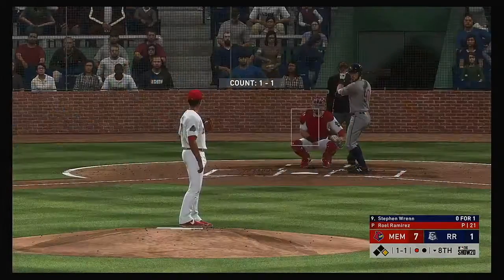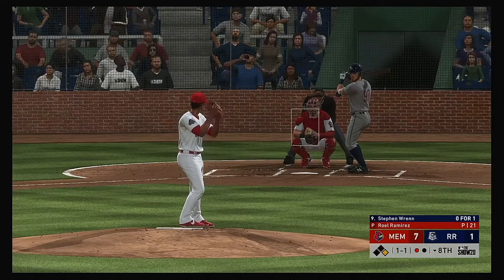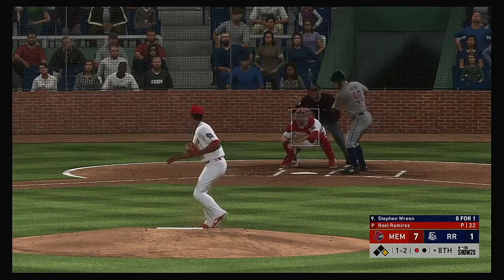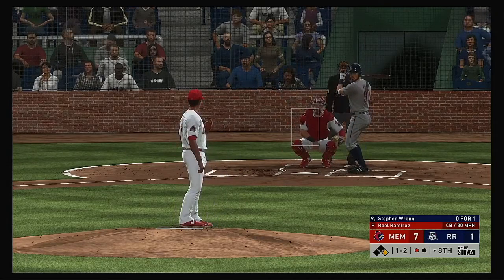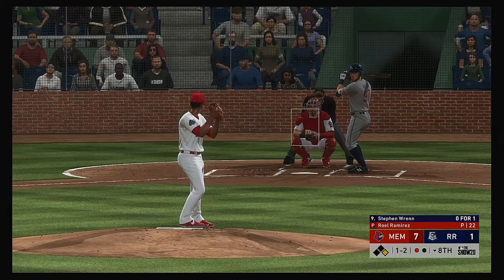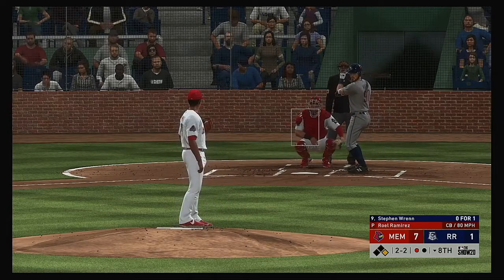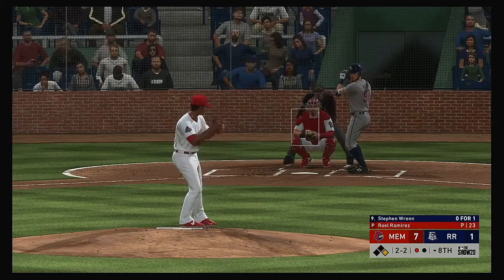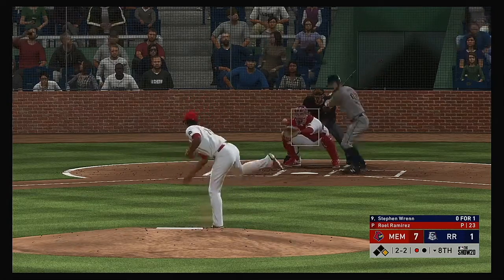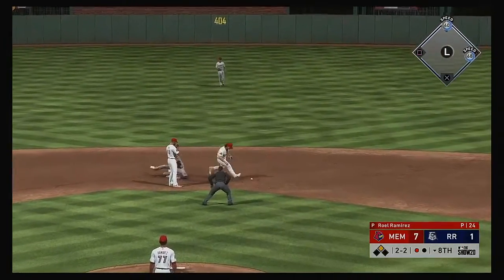Steven Wren steps in ready for another shot — a fly out in his last trip. The 1-1 is taken for strike two, runner on first with one down. About a 58-foot breaking pitch that he wisely lays off on 2-2. He might need to look for a different way to put this guy away — he's already seen the curveball a couple of times. The fielder can't pick it up cleanly.